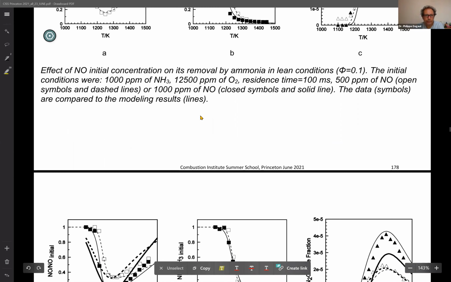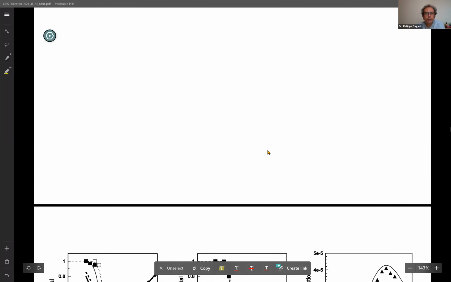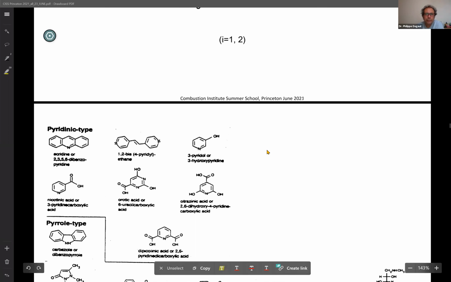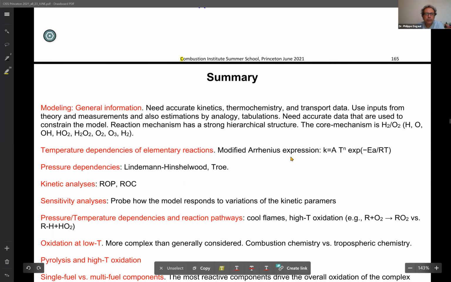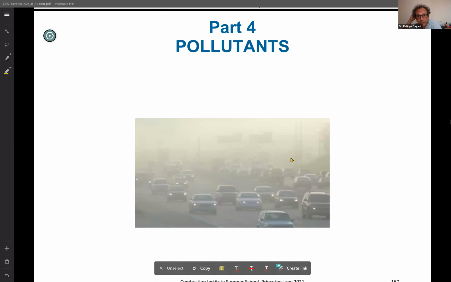It's funny chemistry. And reduction of NO by interaction with hydrocarbon, linked to atmospheric chemistry again, because as I introduced the first day, there are lots of connections between what's going on in the atmosphere and also in combustion. So even if the temperature is different, the concentrations are different, at least some of the chemistry is similar.